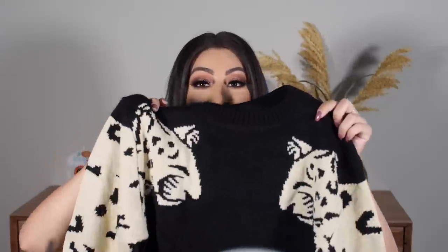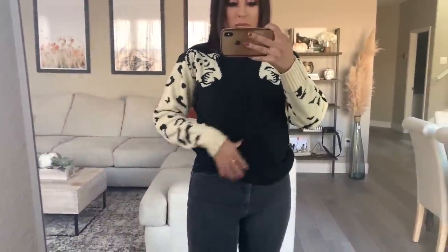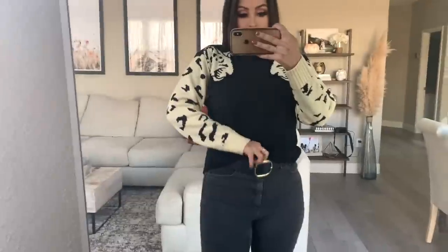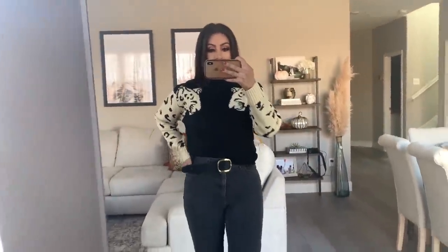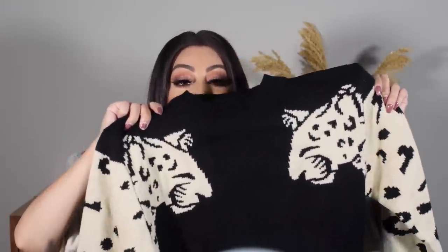The other thing I'm also obsessed with — this one took longer to ship, about a week or two, I think it was back ordered. But how cute is this sweater? You guys know my animal print and leopard print obsession. I've never seen a sweater like this and the quality is nice — it looks like a sweater you'd buy at H&M. I was skeptical because it was around $35, which is a little pricier for a sweater like this. But I was like, you know what, I need it. I'm surprised the quality is great. I would repurchase this one. It comes in a few different colors — I think navy blue and red. Check the description box because this sweater is adorable. It's so unique and I can't wait for it to get cold so I can wear it.